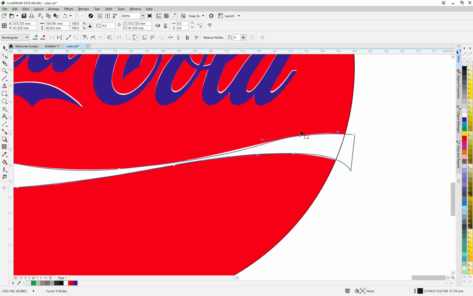Now actually, look, what I can do is, now I've got that node selected, I can use my arrow keys up and down just to give nice little increments. Again, on this point here, my handle is running right the way through. It's quite long. Let's pick that and move that there.